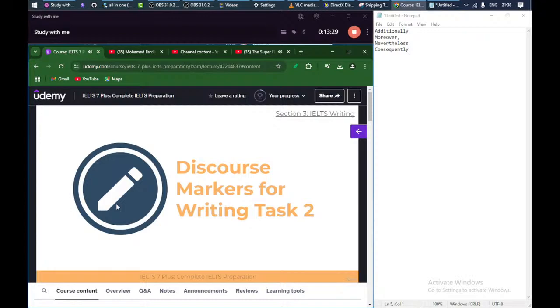Let's take a look. Up first we have addition, contrast, and results. So these are 3 groups for different kinds of discourse markers that we can use in our task 2 writing. Addition, of course, for giving extra information. Contrast, to show a difference in opinion or possibly ideas. And results, to see basically the results of something. It kind of explains itself. And of course we have our focus vocabulary to the left of the table, and to the right some simple examples just to show you the types of use that you can have.